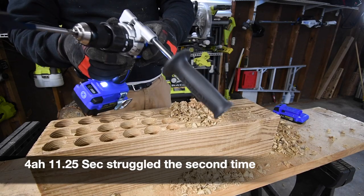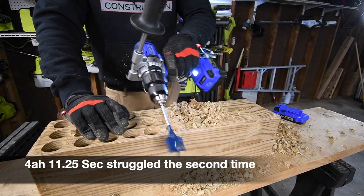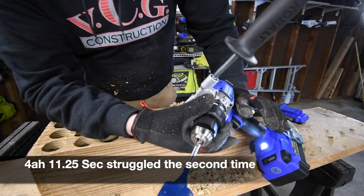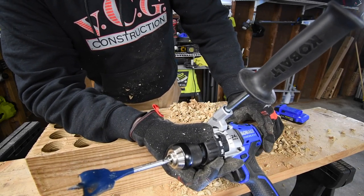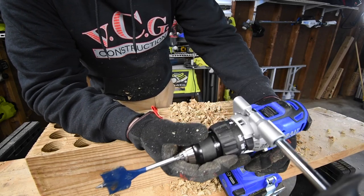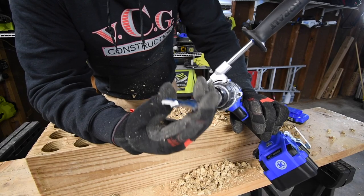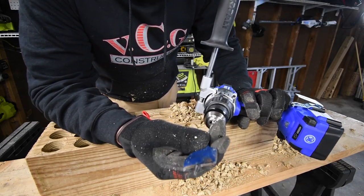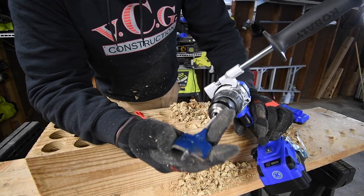Now I have another successful drill in my arsenal for these versus videos. It's not bad. Like I say in every video, is there a better hammer drill than this out there? Yes, there is. But that doesn't mean that this is garbage. All right, so it did the job. Now this, doing a 1.5 inch is a tough, tough task. Demanding that much power out of the little motor, it's a lot.